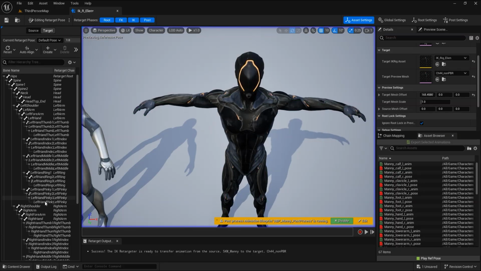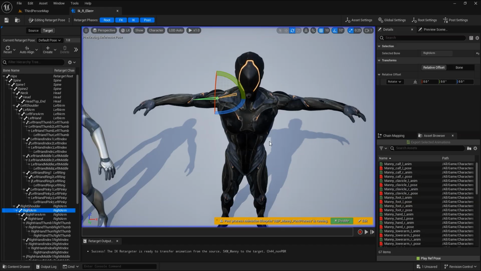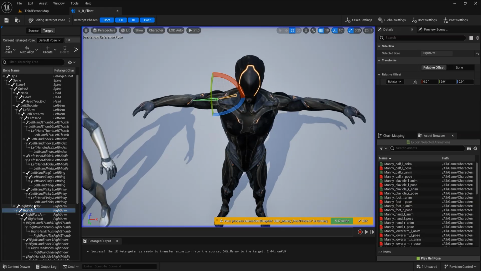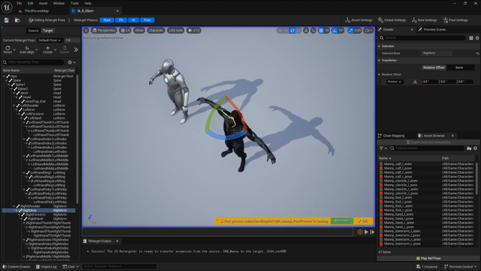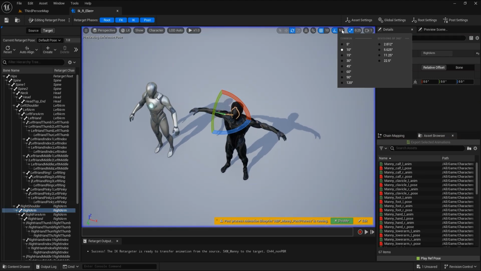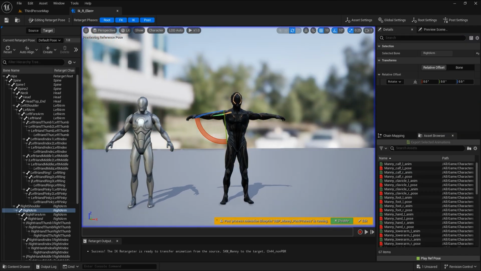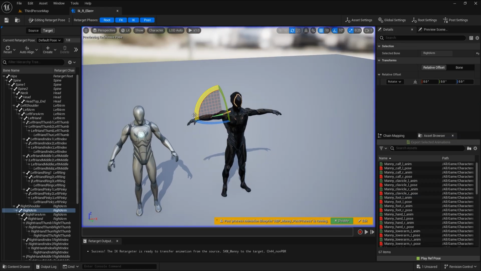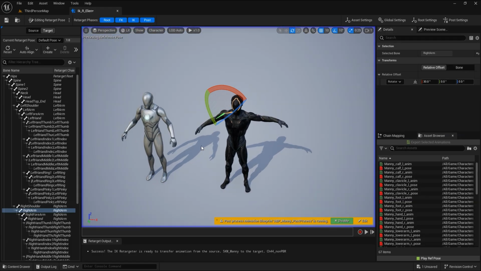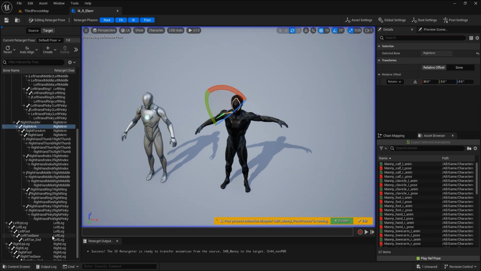Once you go here, select the right arm. This is the shoulder, right arm, and change this to 10. Snap it so that your character joints will snap automatically where you want.